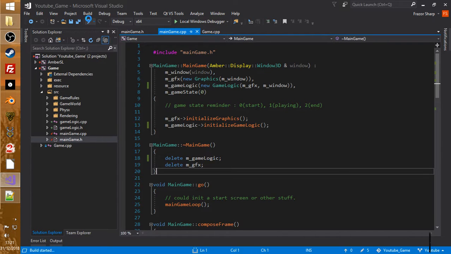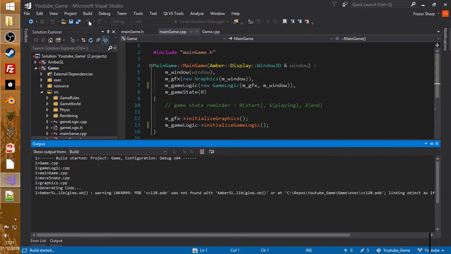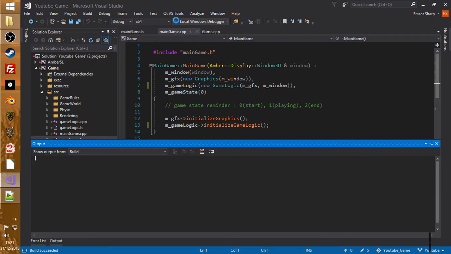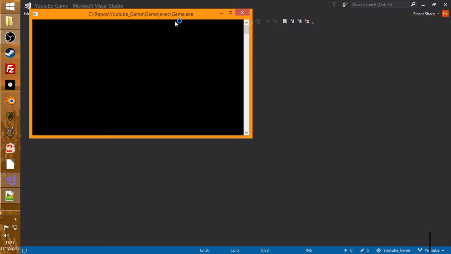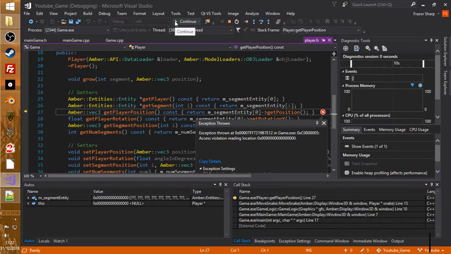Build solution. Come on, I can't have got it right. You two have. Alright, okay. Generating code. It worked. Let's run it. Good.